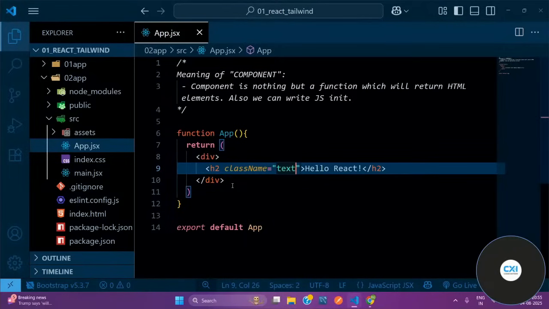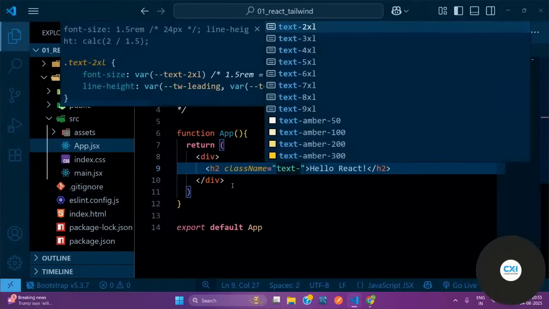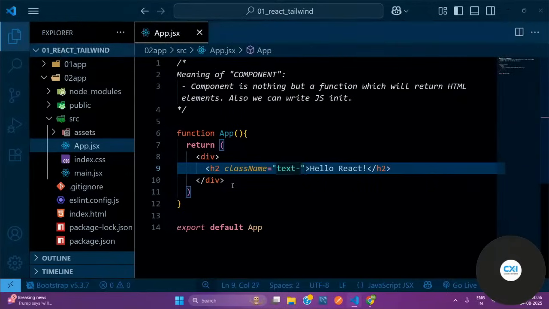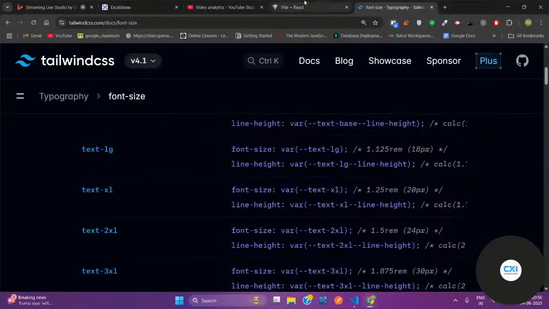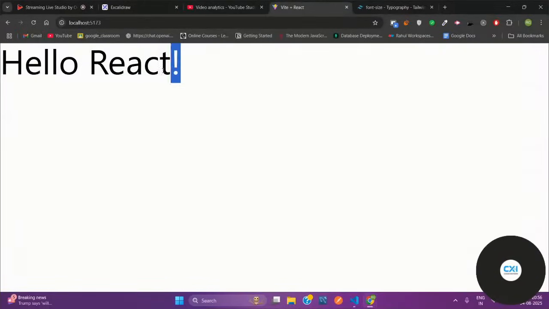Here I want to use the text property. Now what text do I want to use? Not 10, 8XL, 8XL. See, now the text size has been increased, right? Now it is properly visible to all of you, right?